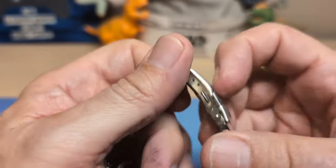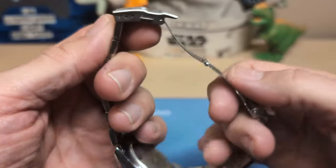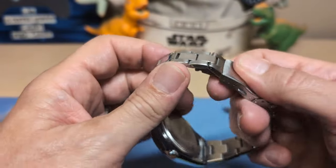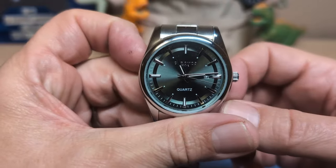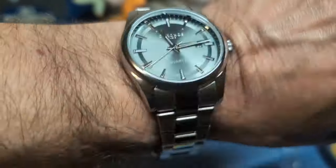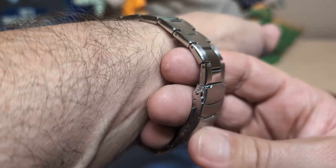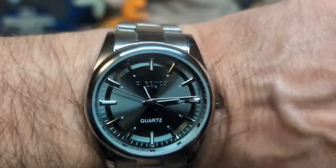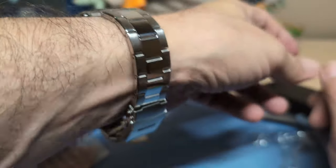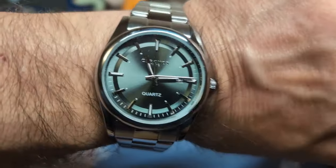It's not a horrible looking watch considering the price, and it does have a clasp with micro adjust — that's rare. Usually they have a no-micro-adjust clasp. Let's put it on the wrist and see what it looks like. Here's the watch on my seven and a half inch wrist, and I can get three fingers underneath, so I'll probably be removing two links, or maybe one link and moving it in some holes of micro adjust. I don't think I'm going to give this the Joe Hansill seal of approval.